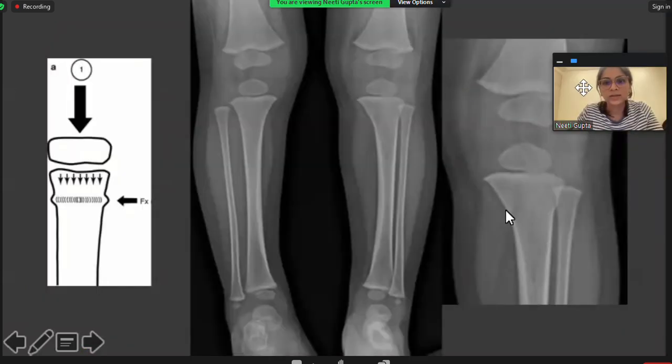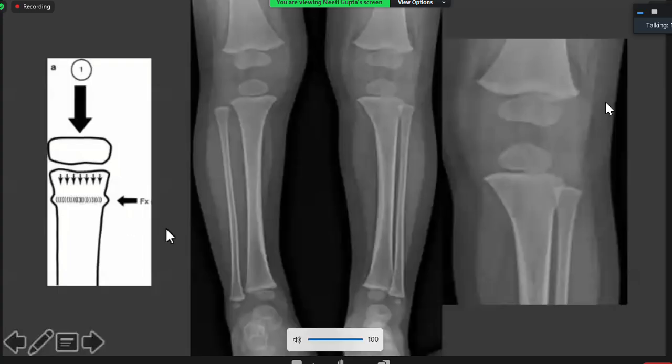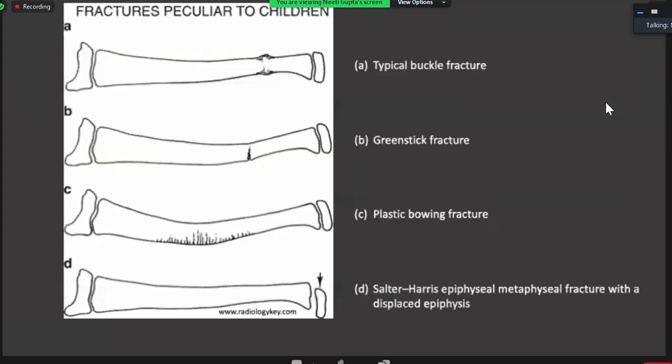the cortical outlines. So in order to avoid missing it. This is classically caused due to an axial compressing force on long bones, and pediatric bones being soft do not fracture in a similar pattern to adult bones. They usually have more plasticity, and that's why they either bow or there are these subtle cortical fractures which are incomplete fractures, and these are called torus or buckle fractures. So this was a subtle case, and those who found it in the first go, kudos to you because I hadn't found it in the first go.